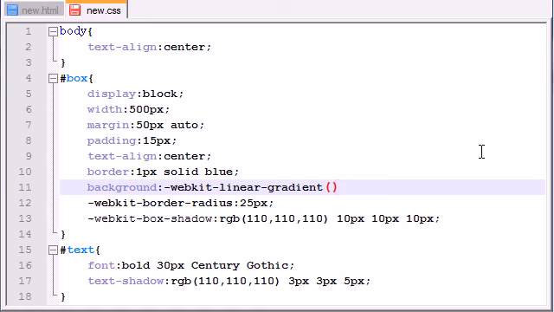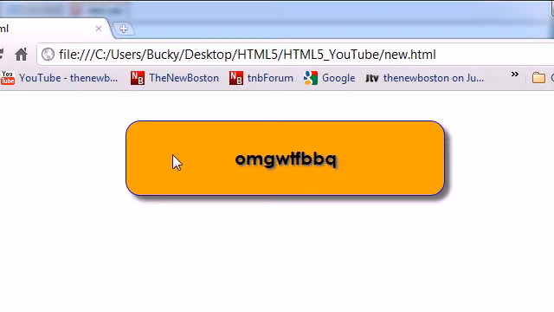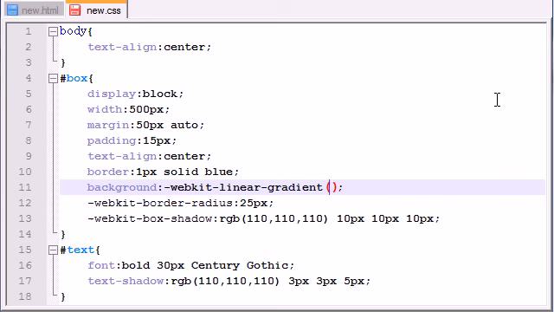And it's kind of set up weird because, let me see how to explain this. It takes three values in the parameter. The first value is your starting position. What you're going to be doing is you're going to be giving it two colors. Say we're going to be giving it black and white. Well, it's going to say, okay, do you want me to fade it this way or at an angle? Where do you want me to start? So we're just going to say, okay, the first color, we want you to start at the top.